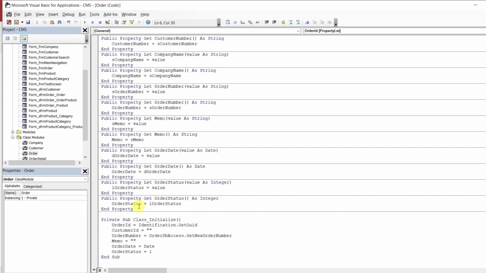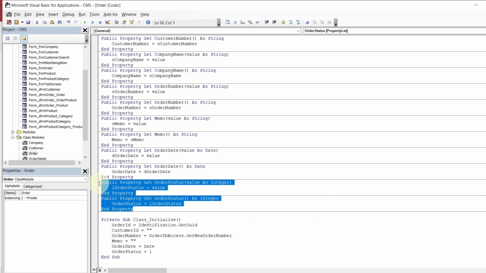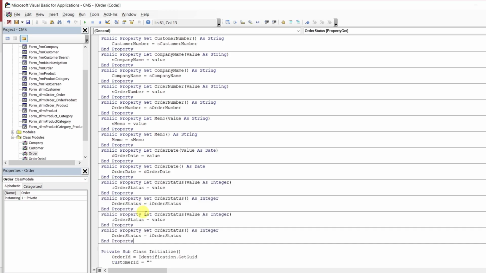So let's grab this guy, put it right there, and that will be total. That's double.